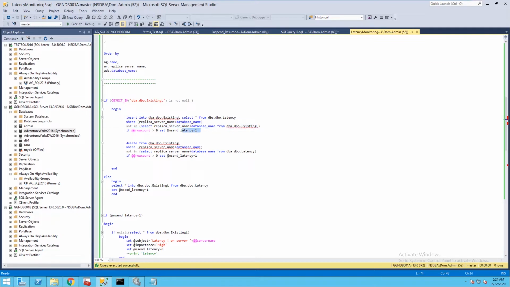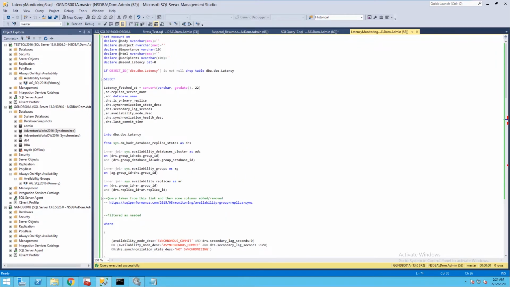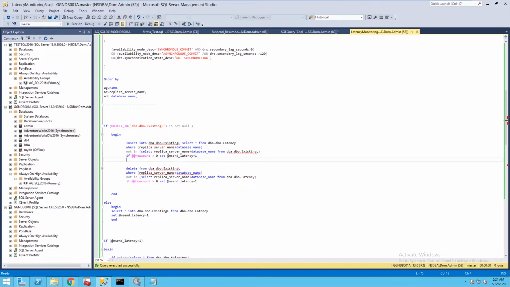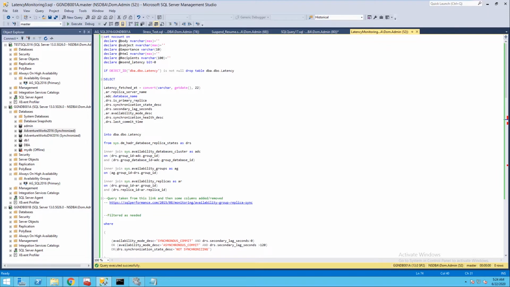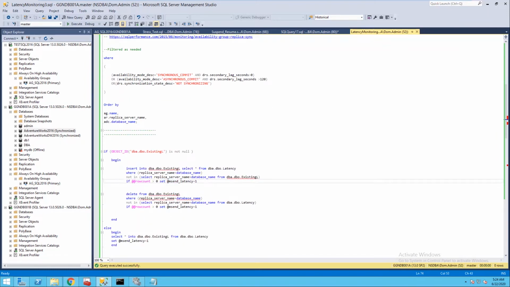Now, when this happens, I've also created a flag that will just be on or off, 0 or 1. Whenever we create flags, it is a good practice to declare the data type as bit. So whenever some extra column in the table indicates latency in some additional database is inserted, this flag would be set to 1. Initially I declared it as 0. We will use this flag later on.